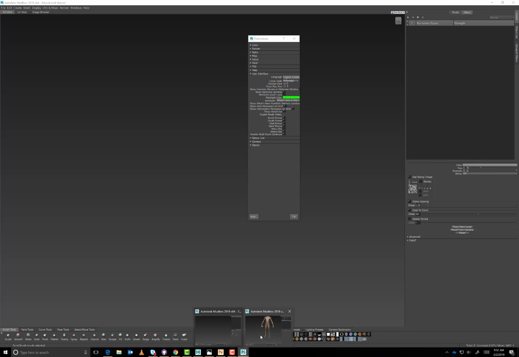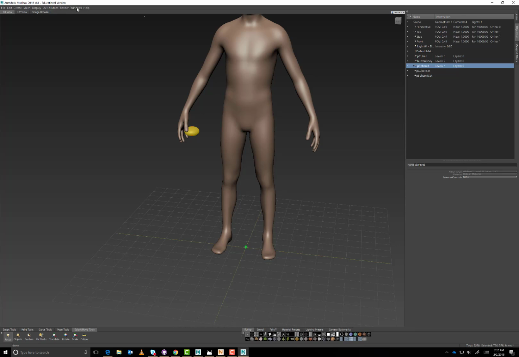I had the wrong one open. I want to go to Windows, then Preferences, and change our linear units to millimeters. That's going to help keep things accurate from one software package to another.